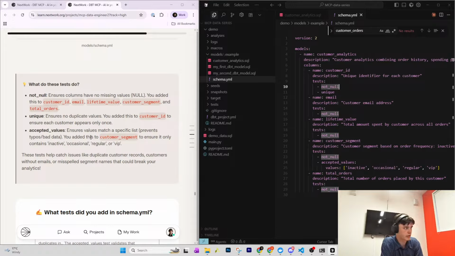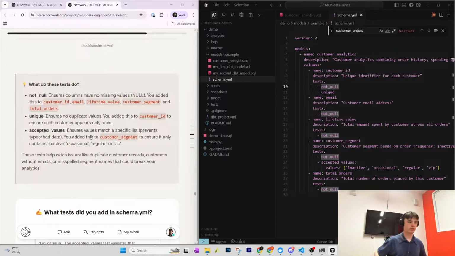That's not something that needs to be unique, but a username or ID would be required to be. Then accepted values, in this case for customer segment, whether they're VIP, regular, occasional, or inactive. If that was accidentally written as non-regular, as opposed to occasional, that would get detected, and it would definitely save us a lot of time in the future.